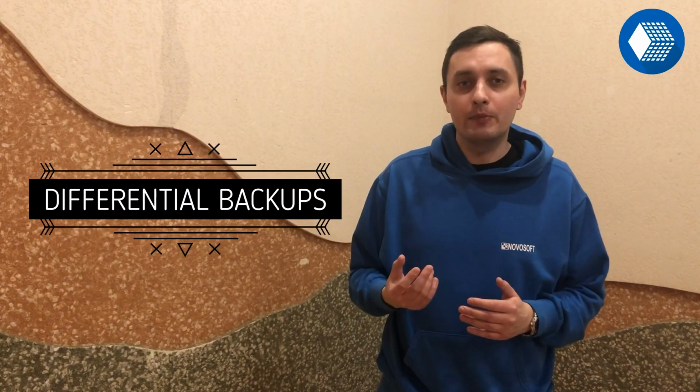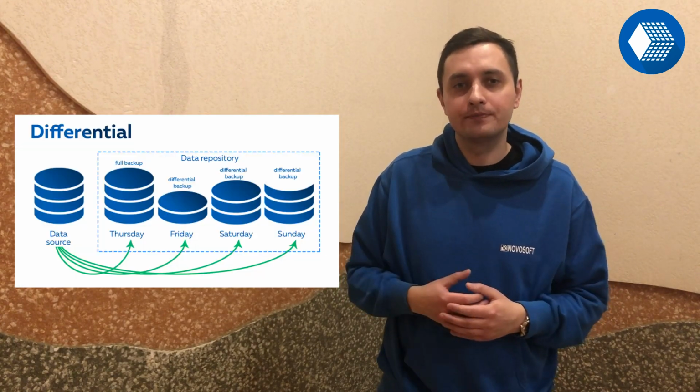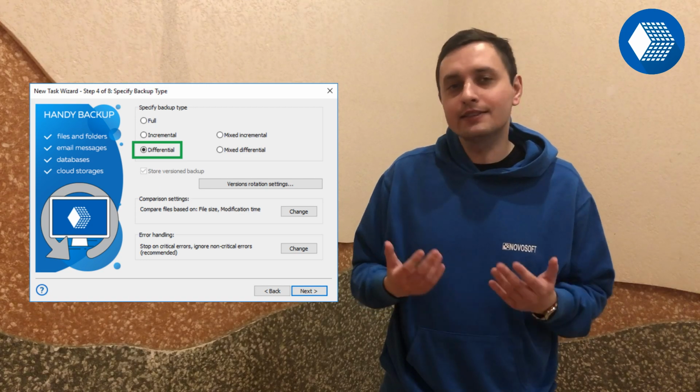Now, let's talk about differential backups. Imagine you have a photo album. You make a full backup of all the pictures. Later, when you add or change some photos, the differential backup only keeps track of those specific changes. It's like making a note of the new or edited pictures without copying the entire album each time. When you need to restore, you just need the last differential backup and the first full backup. It's a straightforward and handy approach.